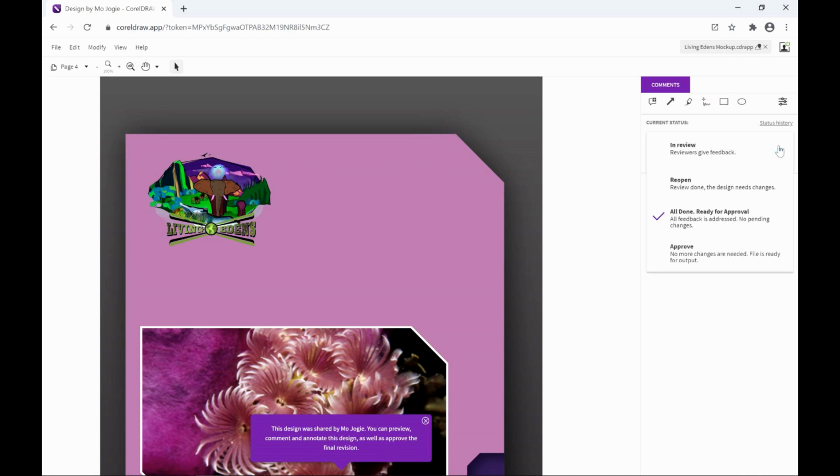And when I click here, I have a few options. I can approve it, and should there be any things that I need to change or ask to be changed, I will tag this to be reopened so that it can be tackled again by Mo. In that case, I should obviously use the commenting annotation tools again to mark up what I want to be changed. In this case, I want to complete this now, give the approval stamp. That will be logged in the status history so that at any time in the future, it is clearly documented that this design has been approved in this stage at that date and time.